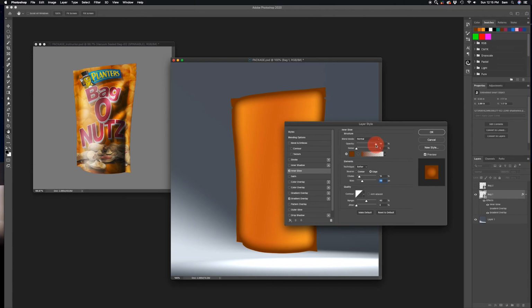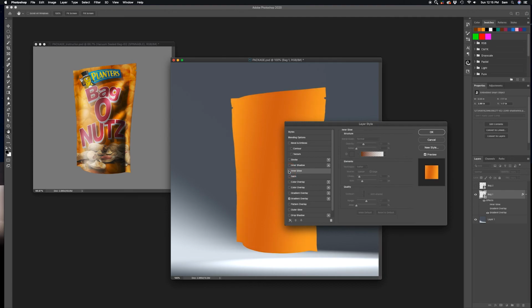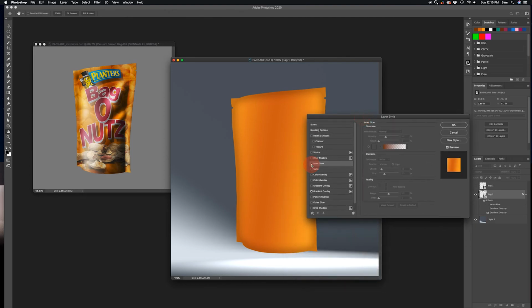Opacity, we're going to need to crank the opacity down. Let's bring it down quite a bit. It's got to be more of an idea than it is actually so brazen. How about if we keep the opacity down to, what if we do it at 35? If you turn it off and on, you can kind of see how it's helping us define that box packaging, or that packaging, just a little bit.